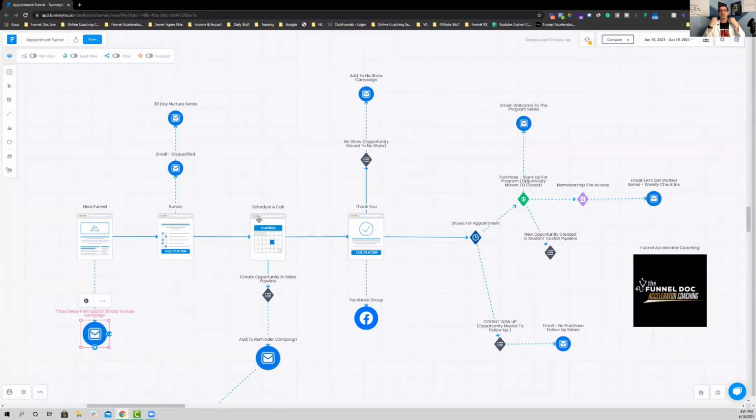And it needs to show the importance of the survey. So then when they fill out the survey, if they're a fit, they'll go to the schedule call. If they're not a fit, they'll go over here to the disqualified chain. On the schedule a call page, there's going to be a video again selling the next step, step 2: schedule a call and show up. So that's what the beyond here is.